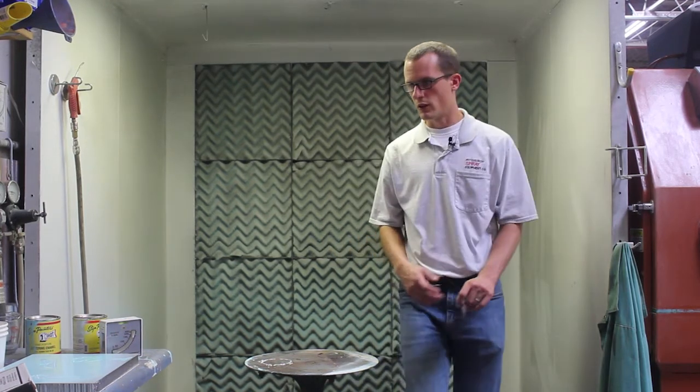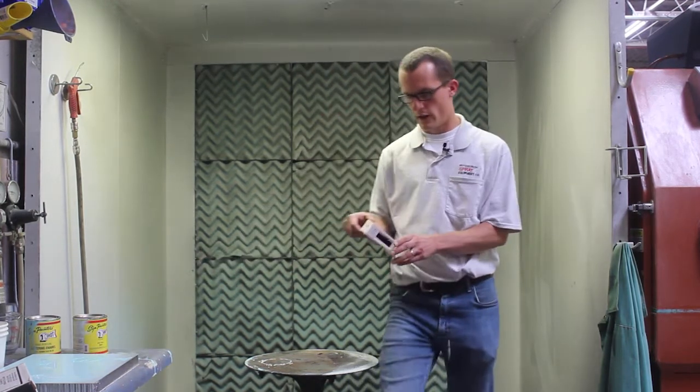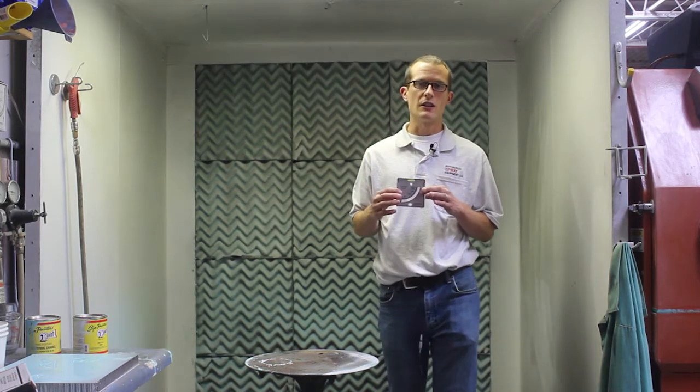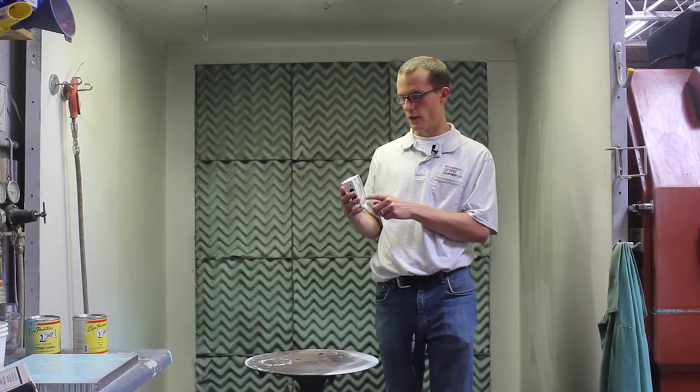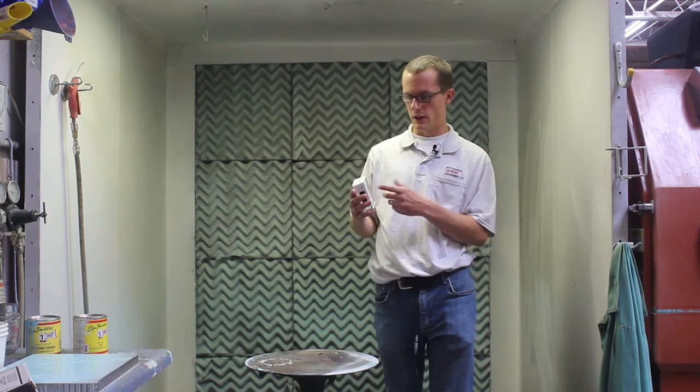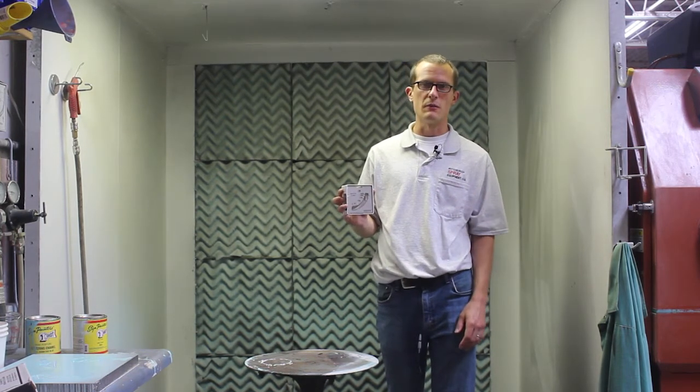So a tool we're going to use is called a Dwyer Venometer, they're about $70 online. The key thing is you want to make sure it's one that's rated for zero to at least 150 up to 400 feet per minute.